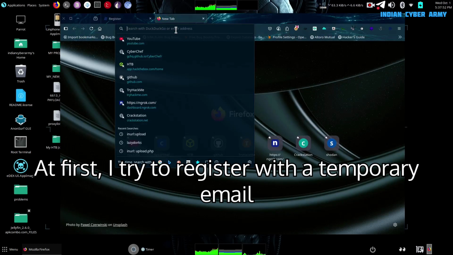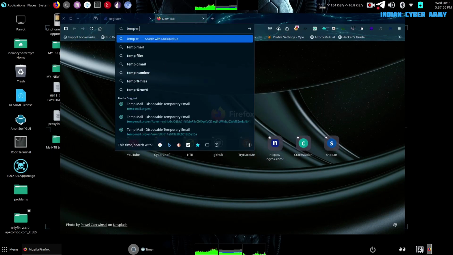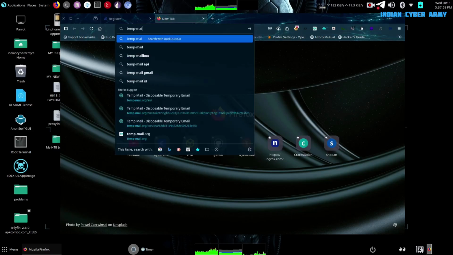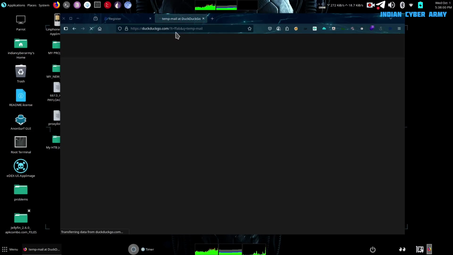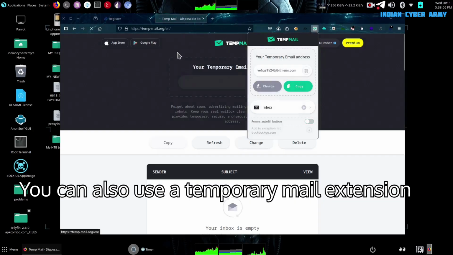At first, I try to register with a temporary email. You can also use a temporary mail extension.